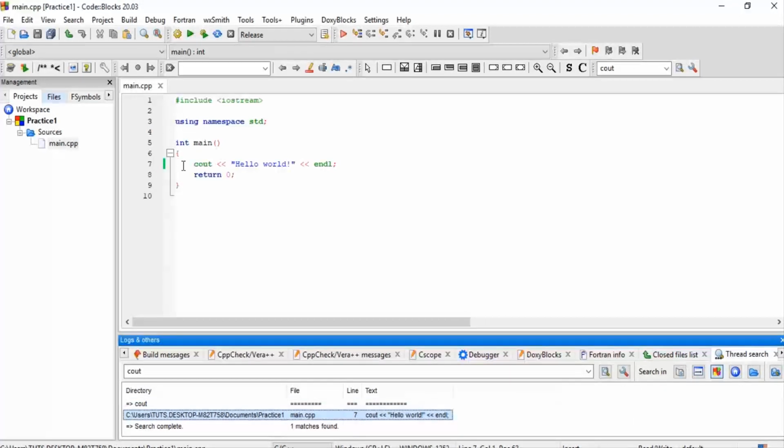So let's assume I put another cout. Let's search this again. So we now have two cases, which is line 8 and line 7.